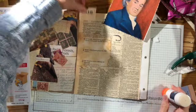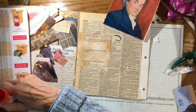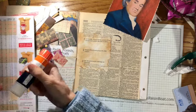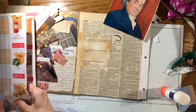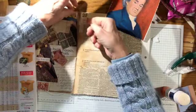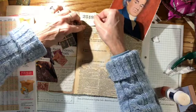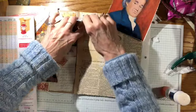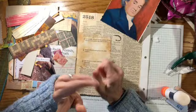All right, so I think I want this up here. This pattern is really fragile too. Number, oh boy, okay. All these challenges or whatever that I'm doing are so much fun. I love this, just gluing down paper. Ugh, I just love it.